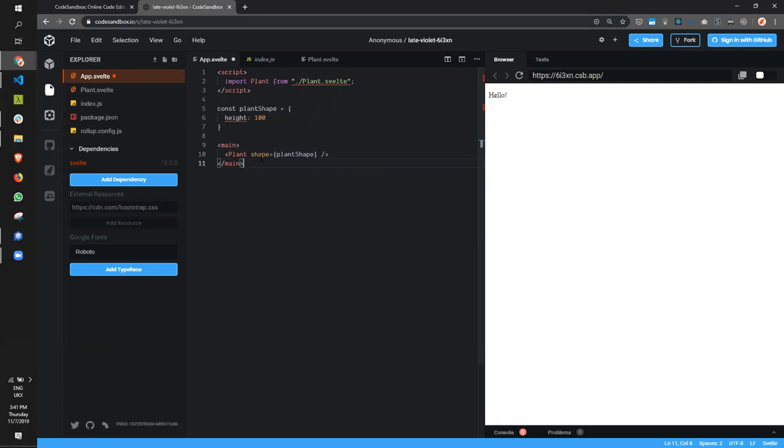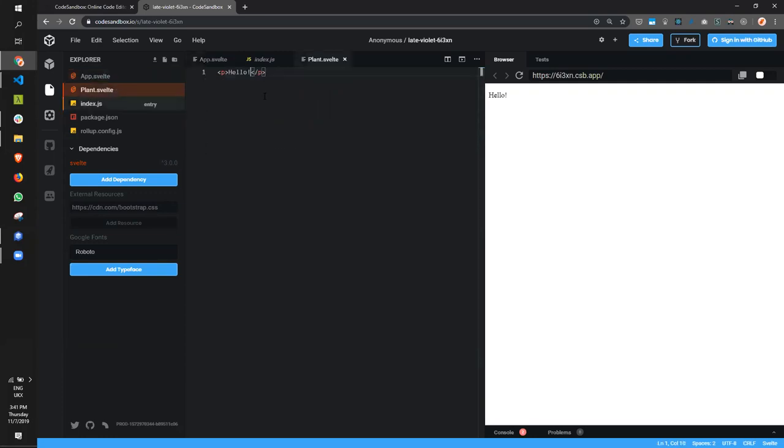How Svelte works with props is that we define in the script tag a variable called shape with export, and that already counts as defining a prop for this component.